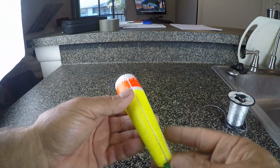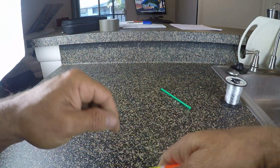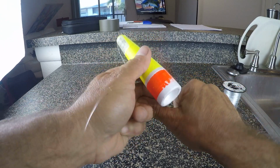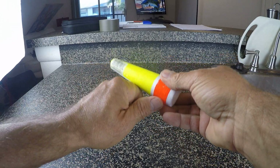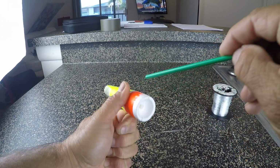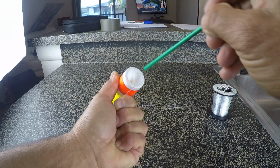and that's the way I want to use this bobber. I want to be able to put it on there and remove it. But here is the problem, and this is why some of you guys are here, because you're looking for a solution to this problem. You take the line and you put it inside of that slit, okay? And then with your fingers, you want to pull that thing down and keep tension on there, right? So that the line is down. You want the line to be opposite of where the slit is, right? Tight down there. So I'm putting tension, pulling that line tight so it's completely opposite of the slit.